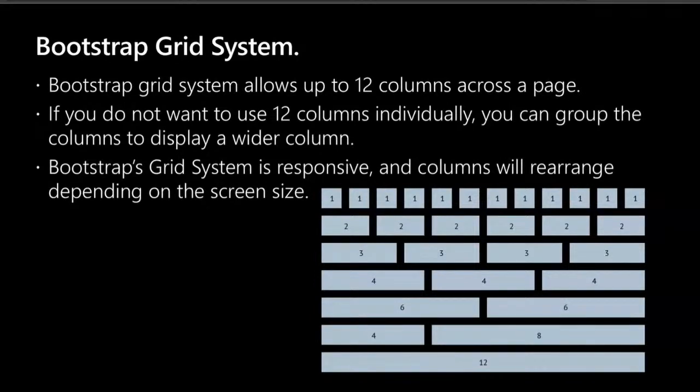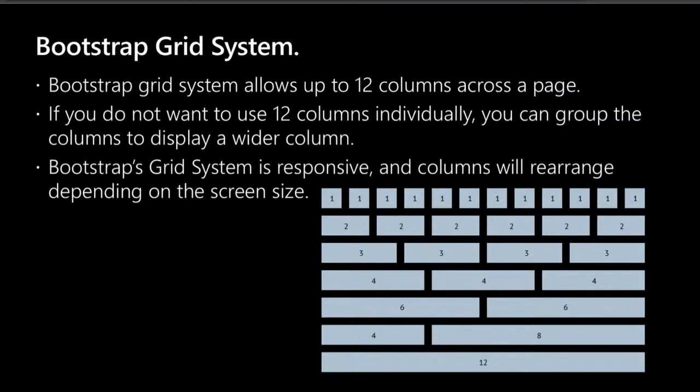Or if we don't want to use 12 columns individually, like we don't want to use 12 elements in a row, instead we want to use 4 elements, then what will we do? We will group 3 columns and put a single element in that grouped column. In that way, we can use the complete page and we will use 4 elements in a single row. This is the Bootstrap grid system. We will learn it in depth by examining it practically.